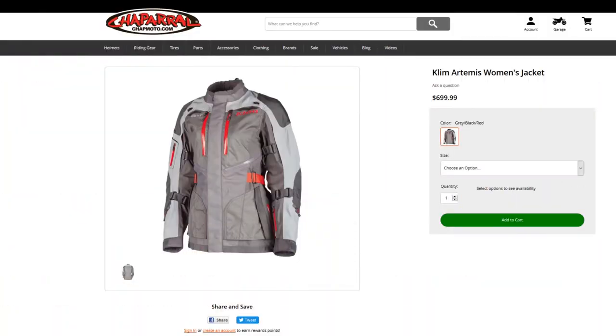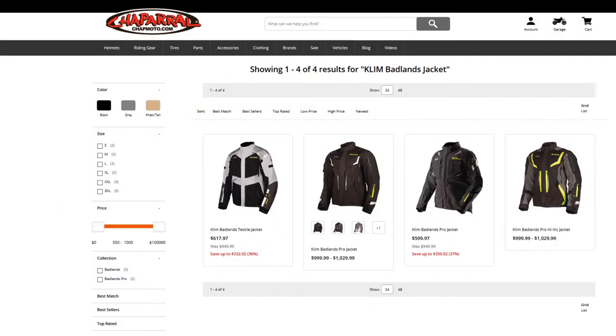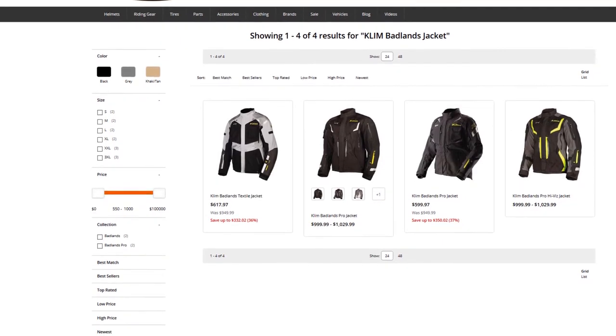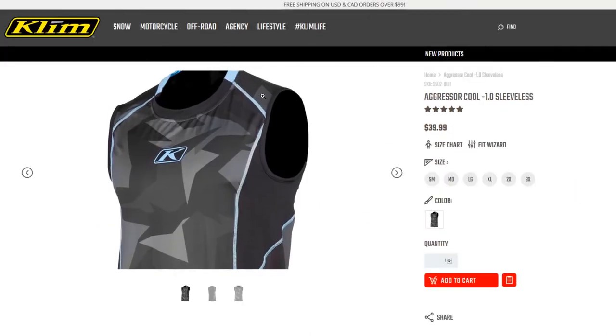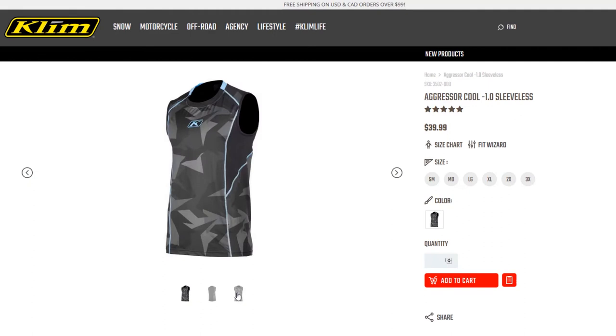If you're not familiar, the way CLIMB works is you purchase your overshell — your outer layer — which has your abrasion resistance and impact protection. You then source your own cooling gear or warming gear at the base layer level, so you can customize how your jacket feels and works. For example, I live in Southern California, so a 1.0 is perfect for me. But in a snowy climate that gets below 30 degrees, you can get a 2.0 or 3.0 to ensure that protective garment keeps you warm. Conversely, wearing that jacket with the vents open plus a negative 1.0 base layer will keep you extremely cool.